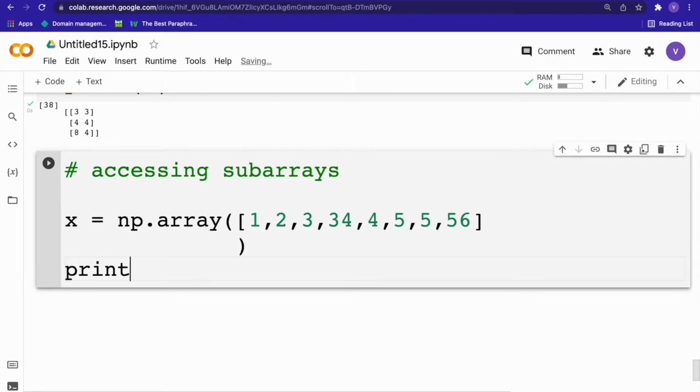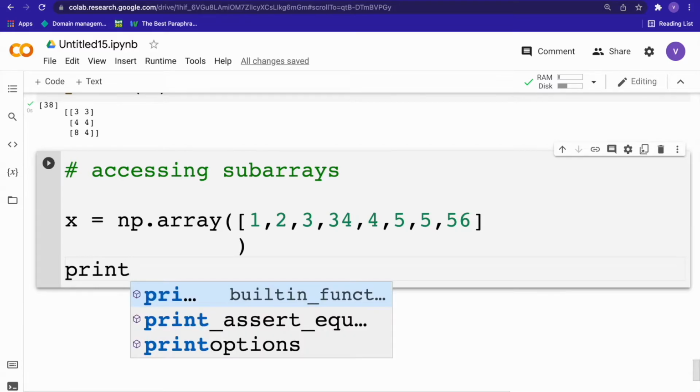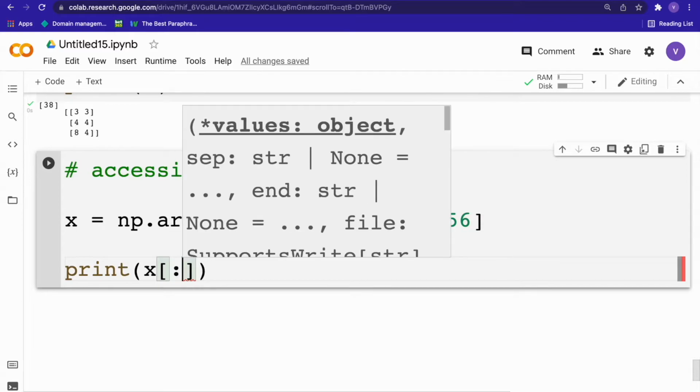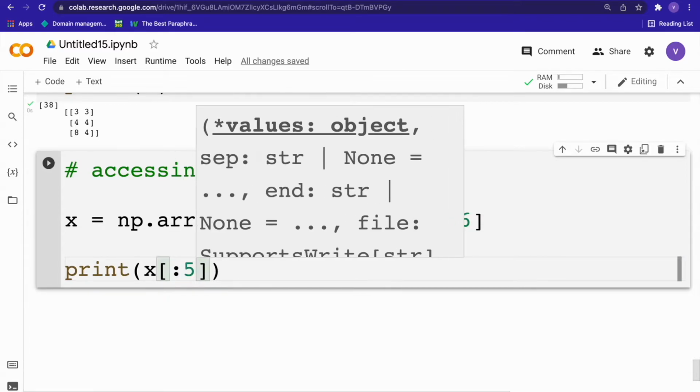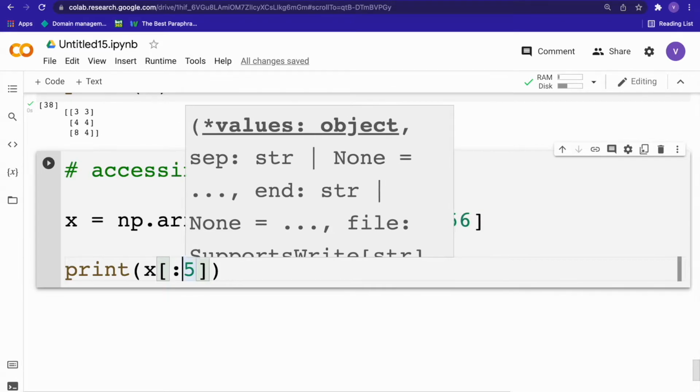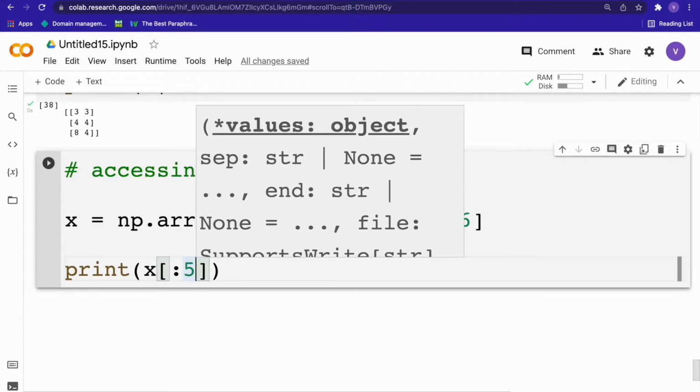So if you are familiar with NumPy slicing syntax, the standard Python syntax which allowed you to slice a Python list, it can be done by using square brackets. So x, then you put square brackets, and for the first 5 elements, you just have to start with the colon, which basically represents everything from the start, and end at 5, excluding 5.